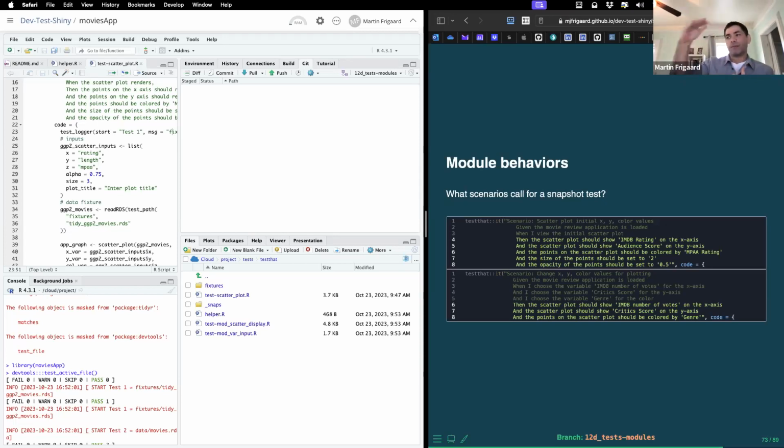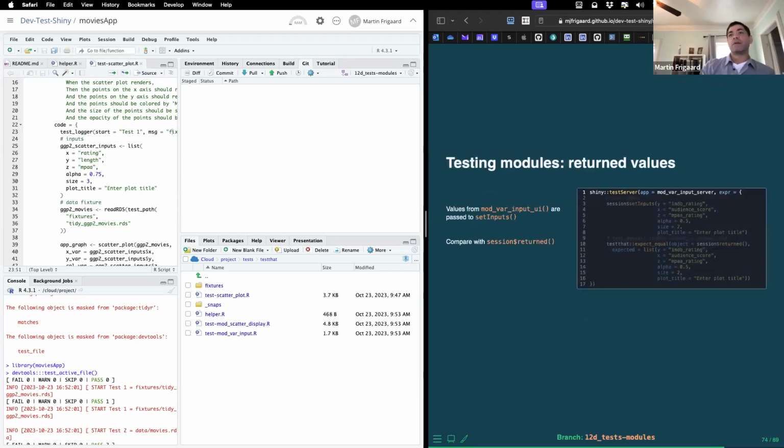We have a variable inputs module and a graph display module. The scenario described here is: when the application loads, are the initial values in the UI creating the plot object? And if there are changes, does that also result in changes downstream in the display module and the graph object? So let's talk about how we can do this without having to call on Shiny Test 2 and doing a full system test.